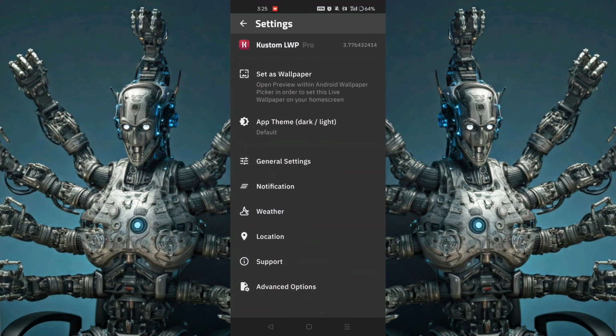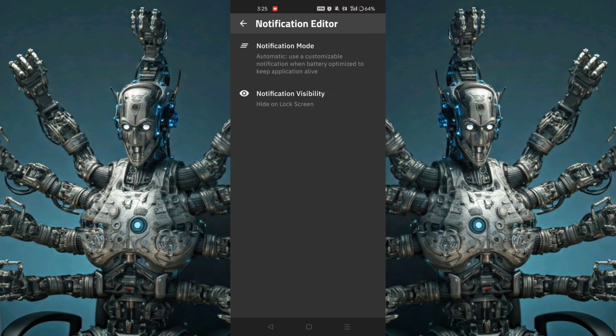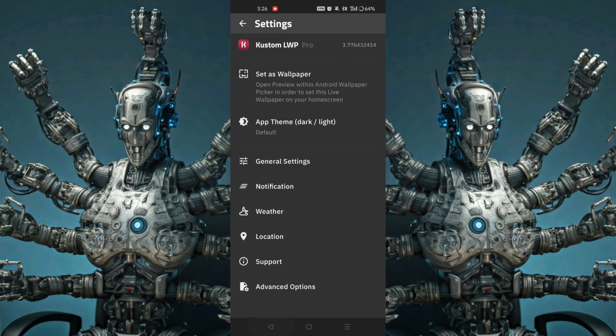Don't have to do much for notification, just because once we get to a step in a little bit, the app will be running in the background. And also once we set up a media player, we'll be giving notification access at that time anyway, so we can leave it alone.